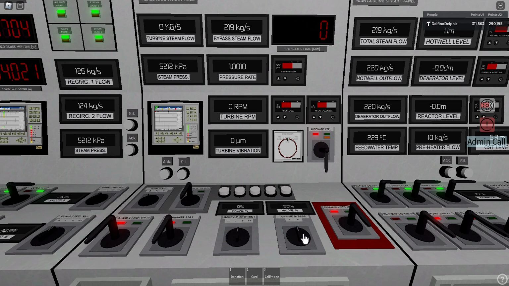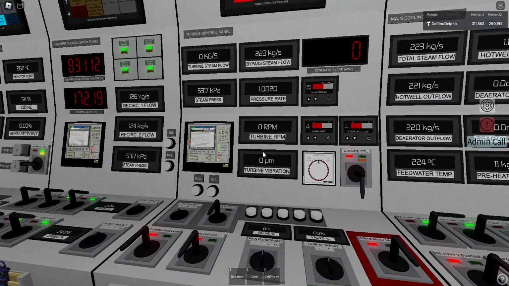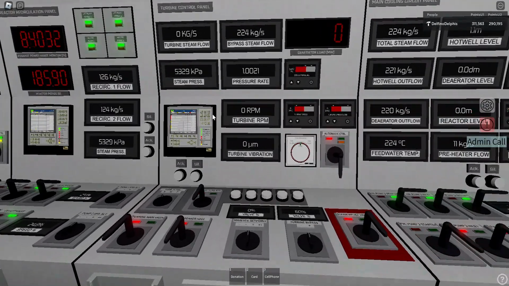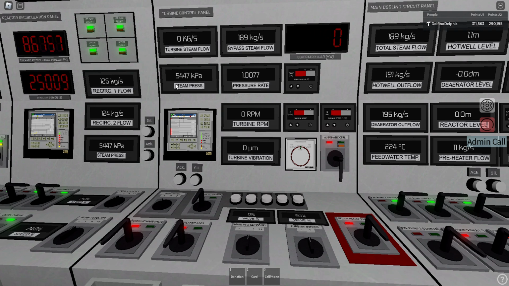This is a pretty good setting, because 5,000 kilopascals, so 5 megapascals, is around the minimum that we want. The top is 7.1 megapascals, 7,100. This is the optimal pressure which we want in the system. So if I want to build the pressure a little bit faster, let me close the bypass maybe by 10%. You can see the pressure started rising a little quicker.